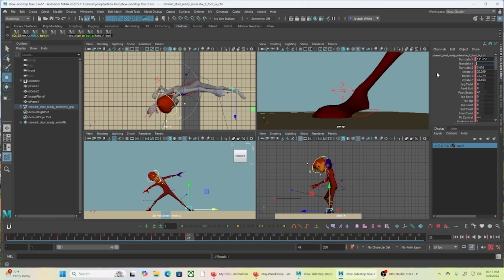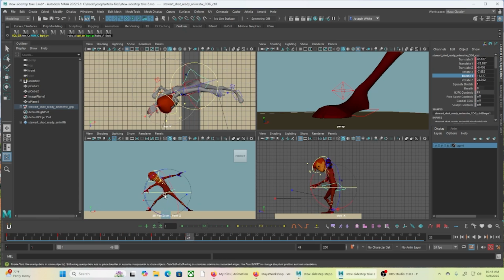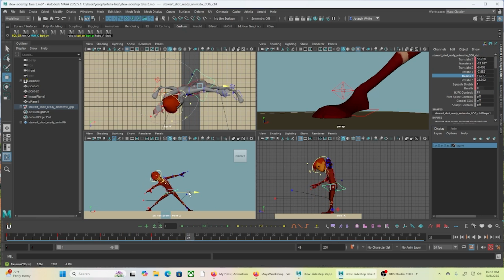Down on the ground. Take out all these rotations. Add the Y rotation to it. I'm going to move him over where his body starts to.